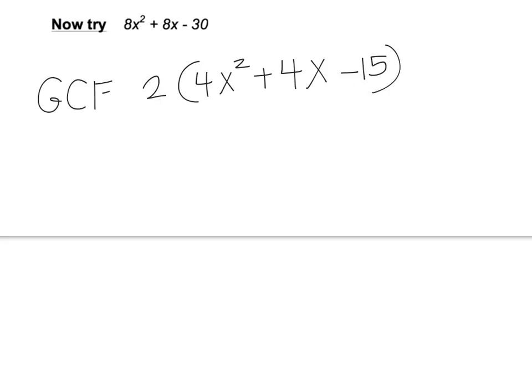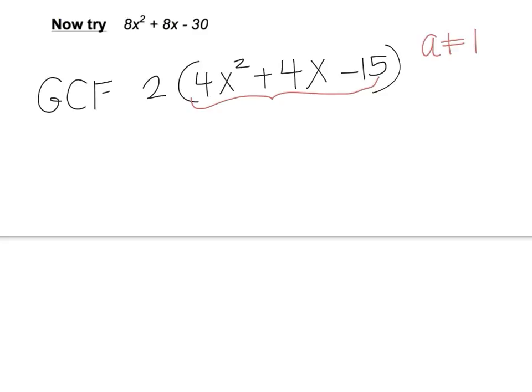Now let's look at the numbers one more time to make sure I factored everything correctly. Now this is an even number, this is odd. So 4 and 4 and negative 15, there's nothing else in common. So 2 is my only GCF. Now, let's look closer at the trinomial that's inside the parentheses. I can see that this is a trinomial where a is not 1. So, I can use the grouping method to try to factor this.